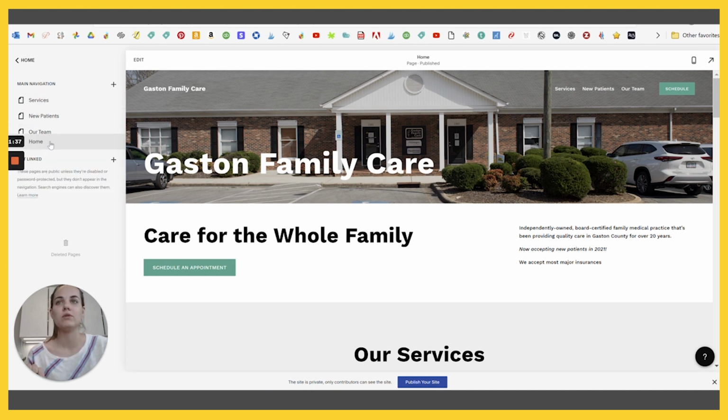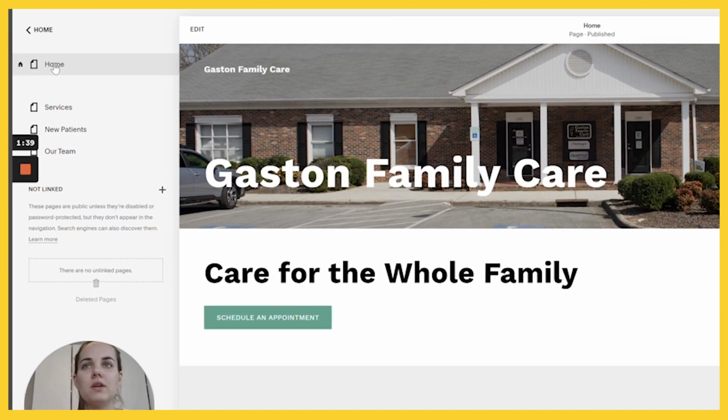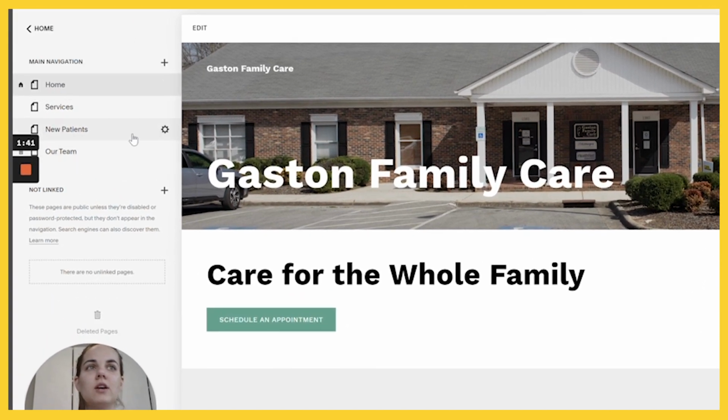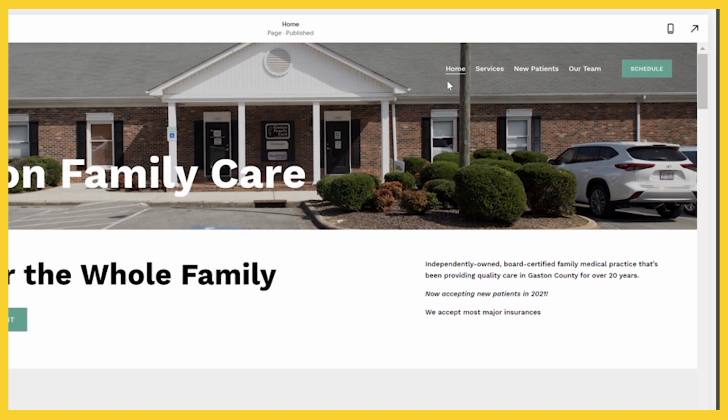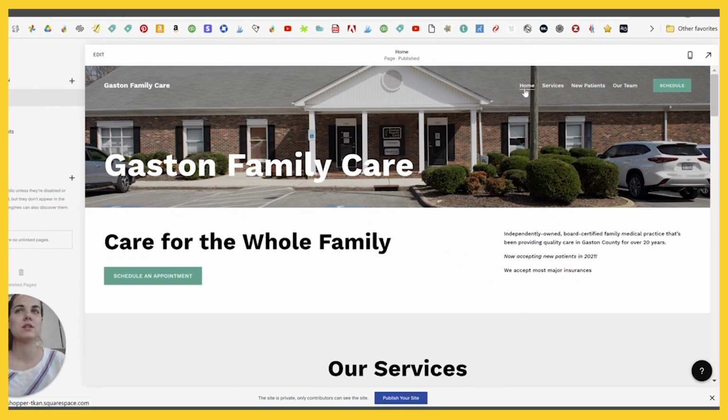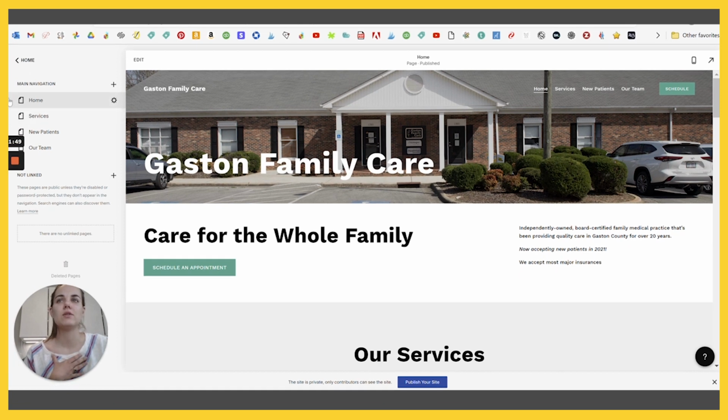So if I were to move home up into the main navigation, you'll see home now appears over there. We might leave it like that because some older people are going to be using this website. And you can see which home page it is. It doesn't have to be called home, but it is going to be the home page based on that little home button over there. And then anything else goes over here.